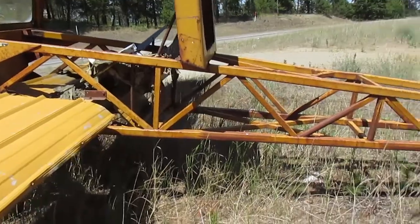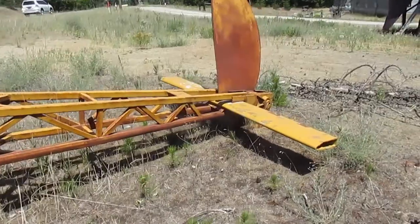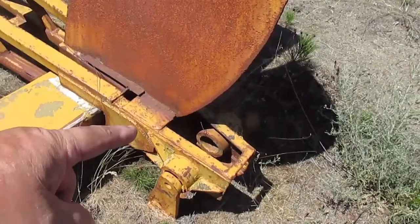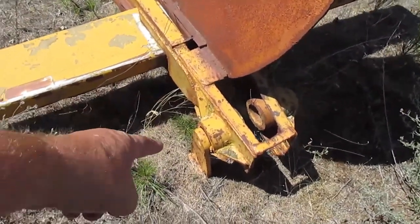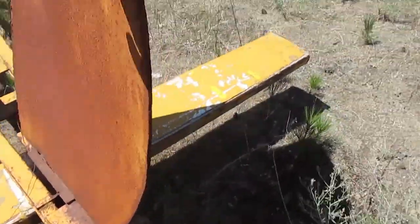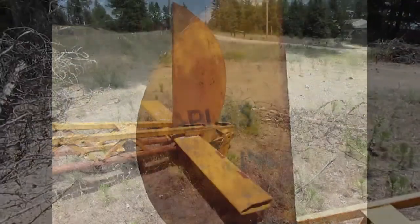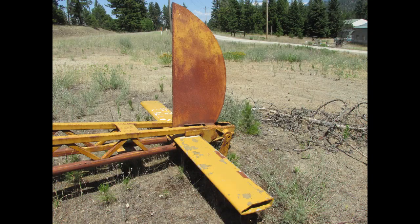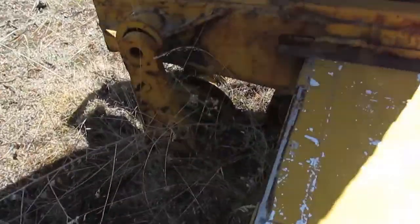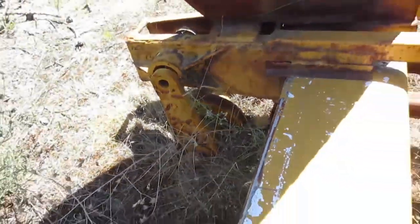These trusses. This truss looks like a boom off the end of an old crane. In fact, let's take a look. Yes, this is where the pulley used to go, and that was part of the stuff that held things together and maintained it. This is just a slab of an old barrel or something. This is hilarious. Oh, there's the pulley down there. You can see the pulley right there. Yeah, this is so cool.